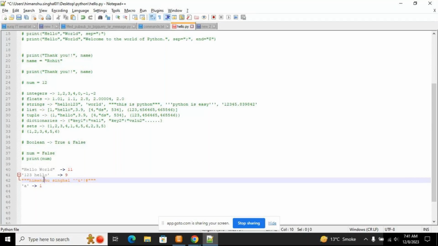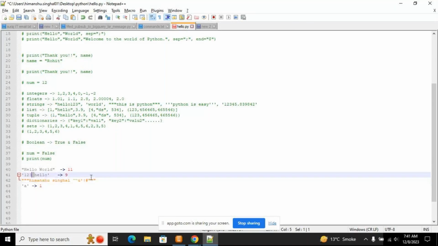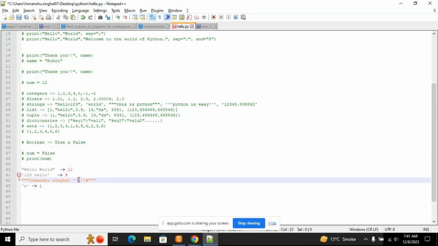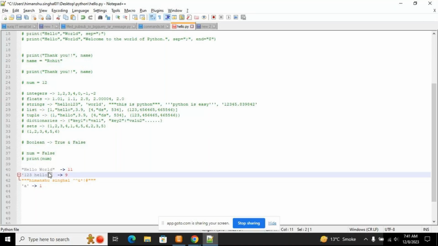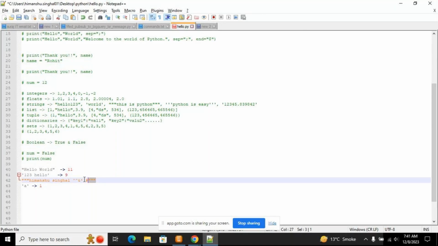You have to count the spaces, and the special characters as well. Just ignore the enclosing quotes. This is a double quote, this is a single quote, and this triple quote is another enclosing quote. Other than that, you have to count everything to find out the length.